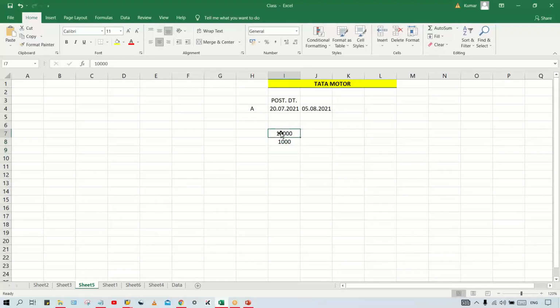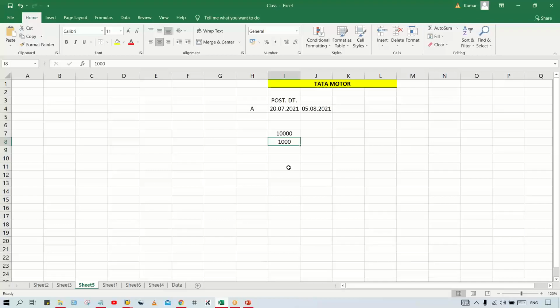right? So in July month, what is happening, guys? In the complete July month, total invoices got posted worth 10,000, and on 10,000 worth of invoices, overall the tax deducted is 1,000. So guys, the tax which is deducted by Tata Motors is not their own property.